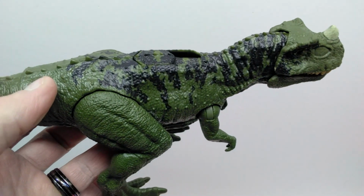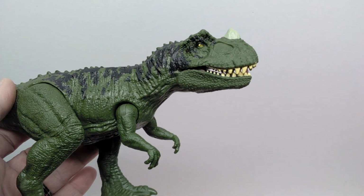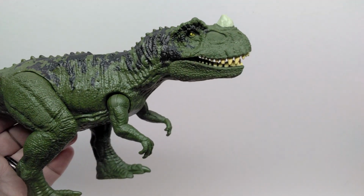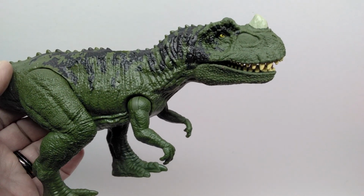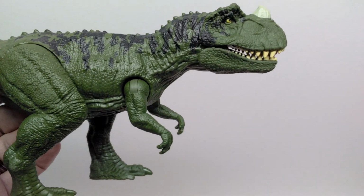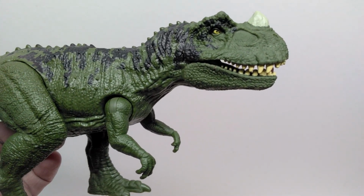But honestly, this is a really, really boring and lazy repaint on the part of Mattel. I still think it looks okay for what it is. I do like the darker tones of color and how they play off of each other. And it could potentially be a realistic coloration for a Ceratosaurus, but as far as Mattel goes, who already usually has kind of lazy paint applications, this might be the laziest one yet.